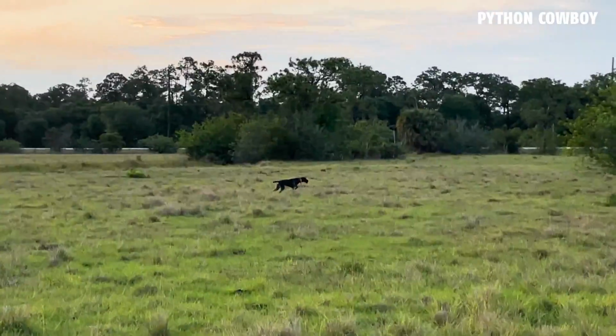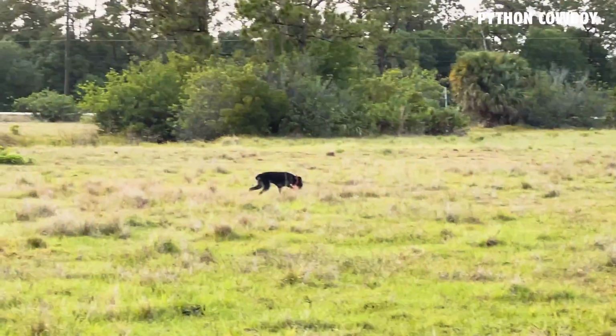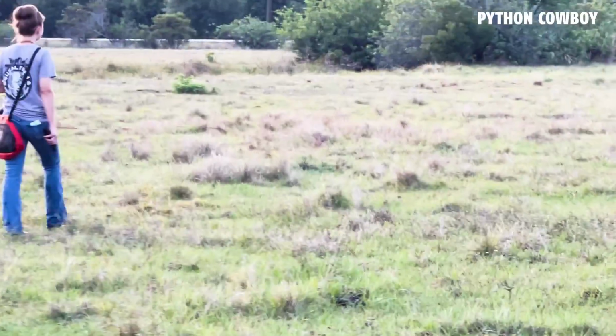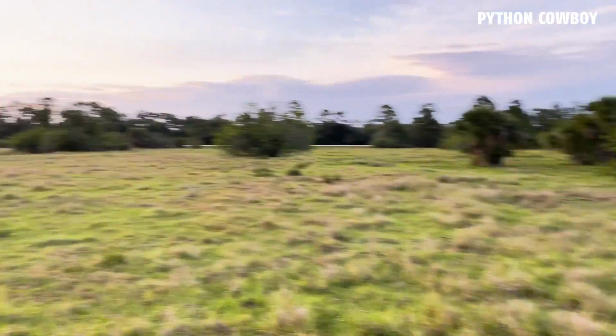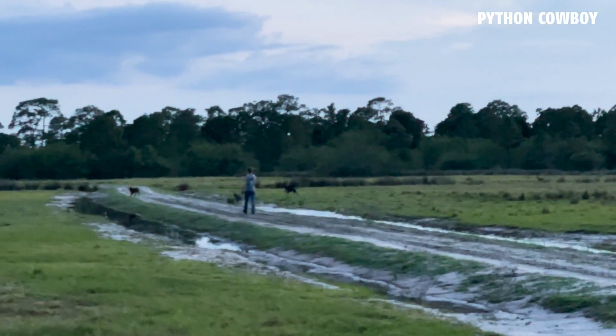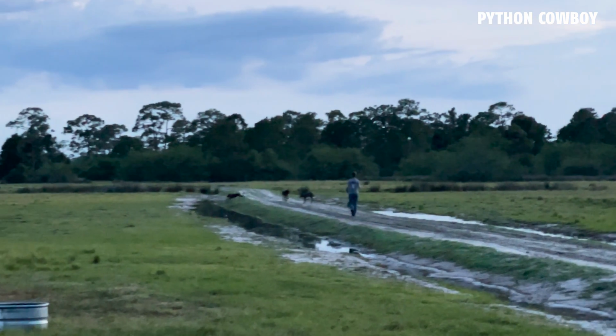So before you get a working breed, know what you're getting into, and be sure you're giving that dog the proper life. I can't tell you how many dogs end up here with us as rescues because their owners did not know what they were getting into. And that dog did not have a good start. It's got a long way to catch up, and oftentimes they never catch up. So be responsible, and that's my message of the video, I guess.